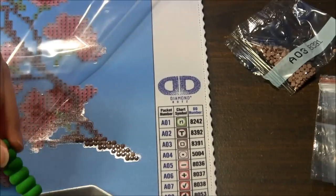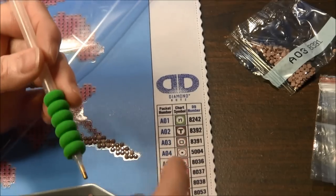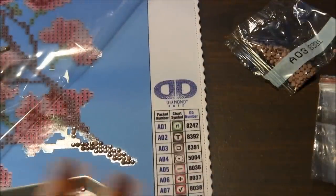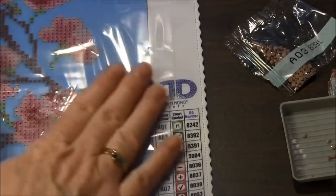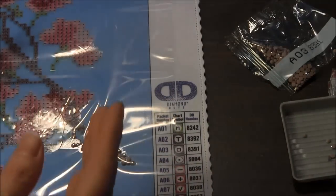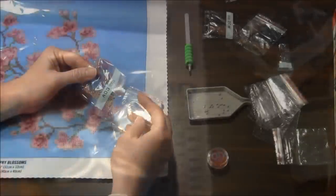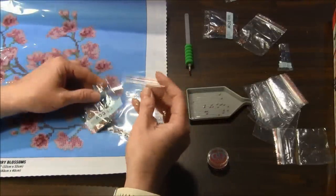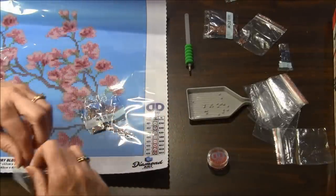If you start to have some problems picking up the gems, then you just apply some more wax and continue on. So when I'm done with working on it for today or for this session, you always want to make sure you recover your work with the plastic. This protects it from the stickiness, from getting dust on it or anything, and keeps it from getting other things on it too. When you finish for the day, you're going to want to keep track of which color gems are in which baggie, because you don't want to get them mixed up, and they're kind of hard to tell apart when they're really close in color.